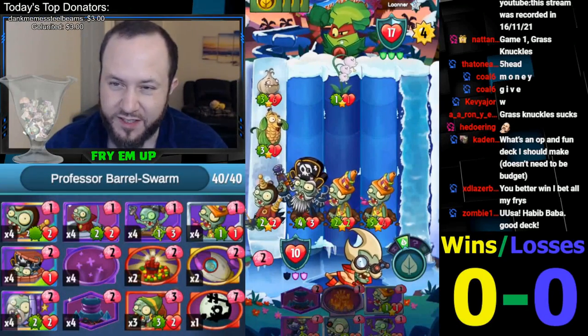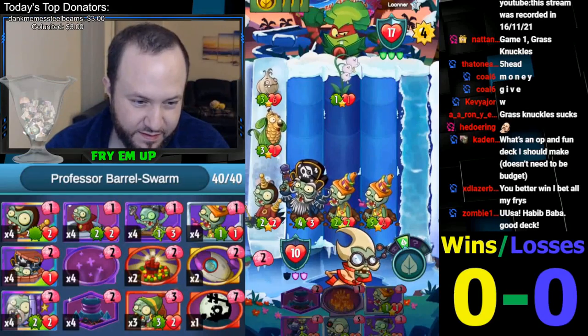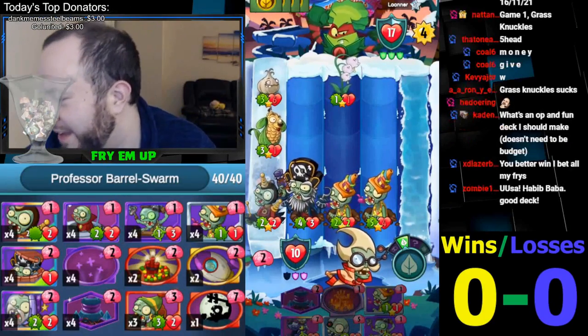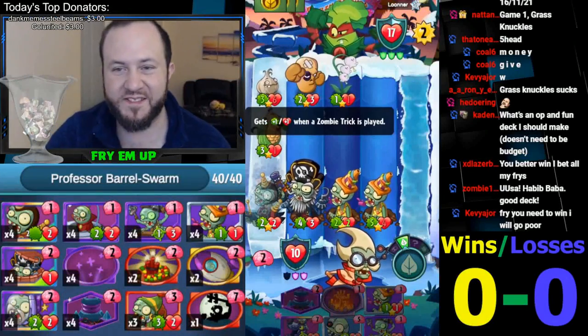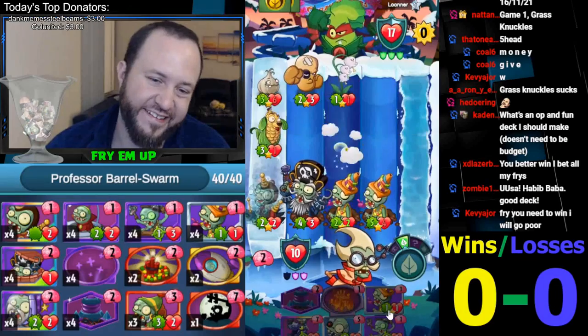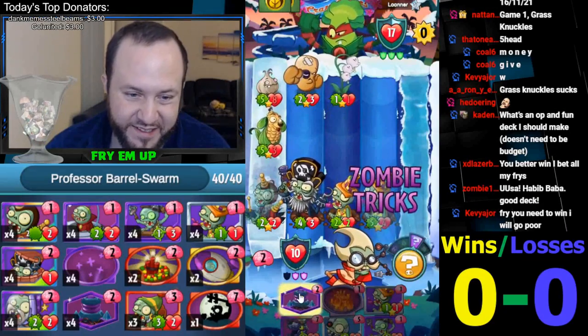And if you remove something, we'll summon it. Better when I bet on my fries. Stop putting pressure on me, guys. This is your responsibility, how you spend this stuff. That's fine.